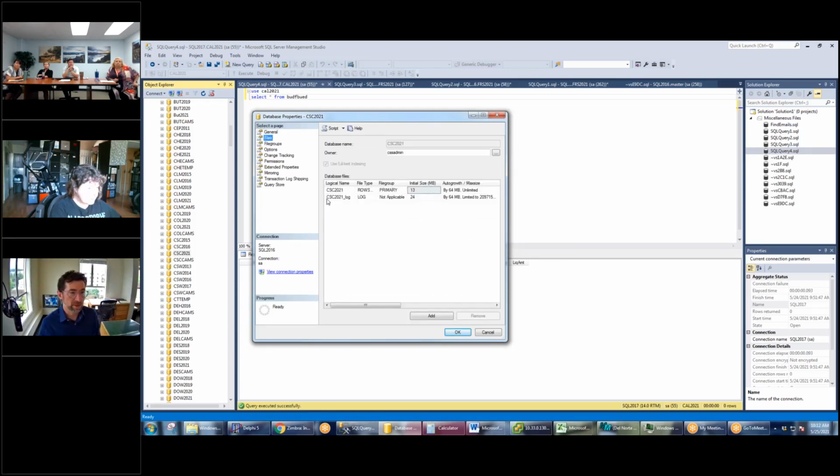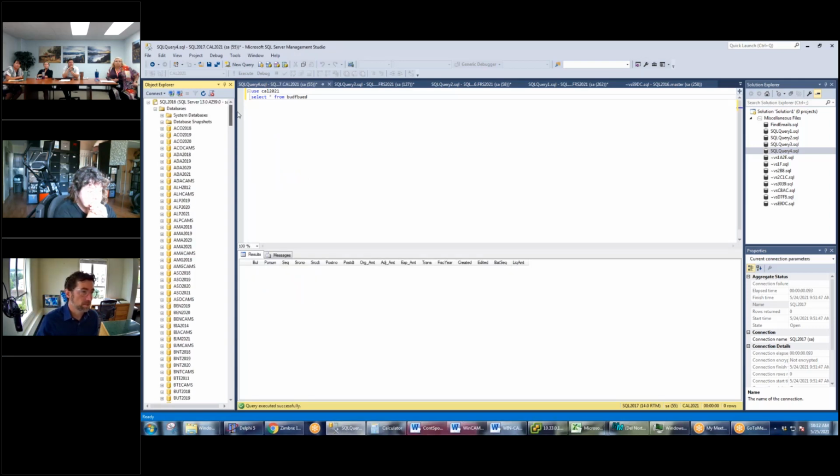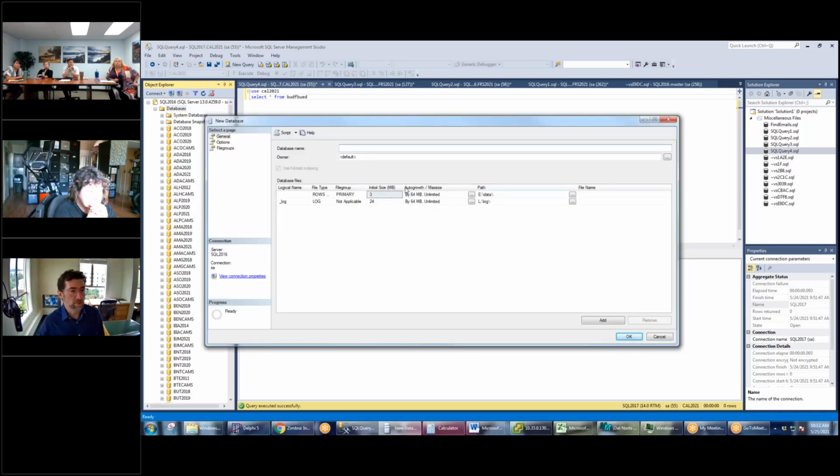So I go to files, and you can see we put our databases in E/data and our log files in L/log. There's no right or wrong way to do it. It's just you probably want to be consistent, and they probably all want to be in the same directory. But if you want to change, be my guest. SQL will find it. You can spread them all over if you feel like it. So I leave all those alone. I put in my CSC 2022.